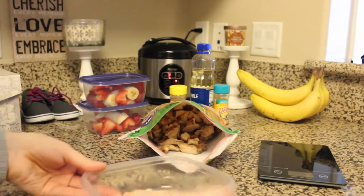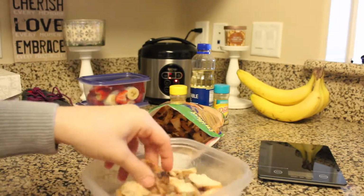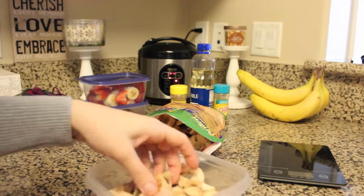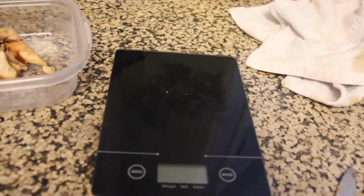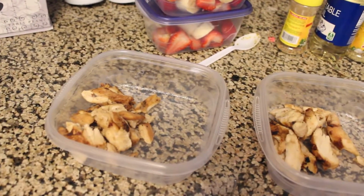You always want to weigh your chicken after you microwave it, not before, because of course the frozen weight is always a lot heavier. So I just put in enough, whatever I think is enough for 2 or 3 portions. I will cook that up, and then we're gonna go ahead and weigh it afterwards. So the chicken was all cooked, and I weighed it out for 4 ounces a piece. So there's 4 ounces in each of these Tupperwares here.